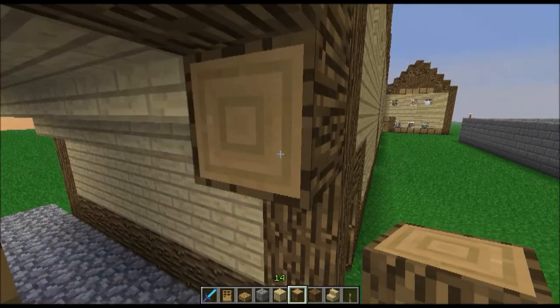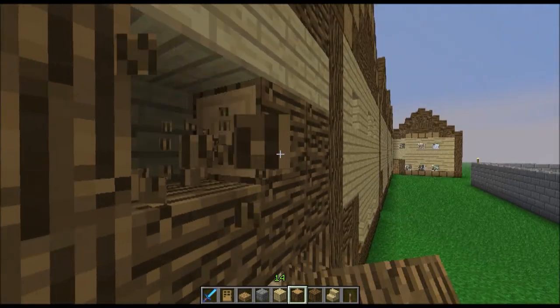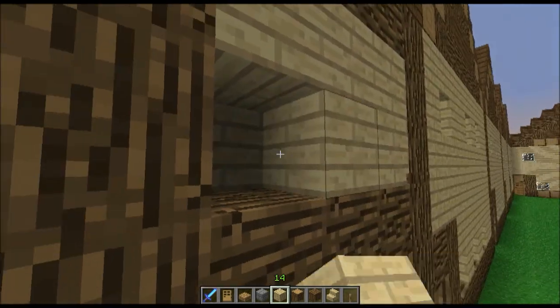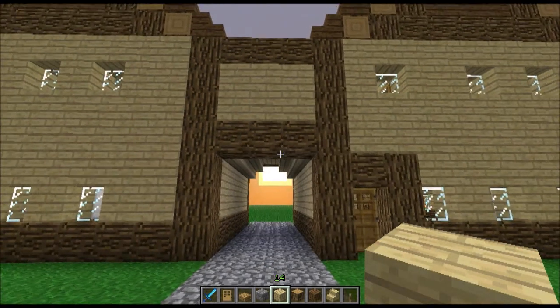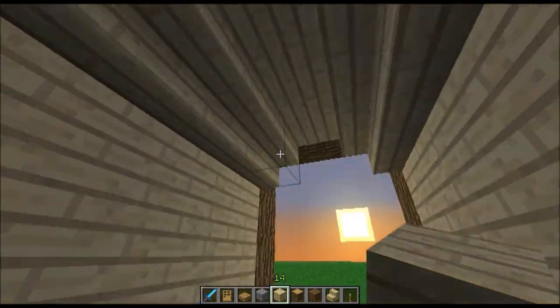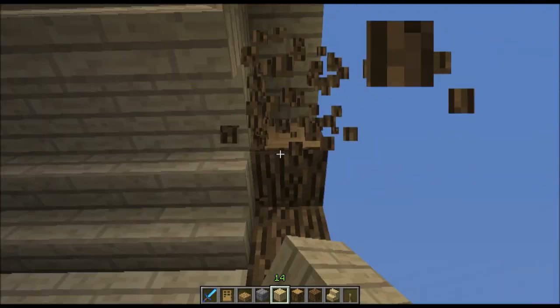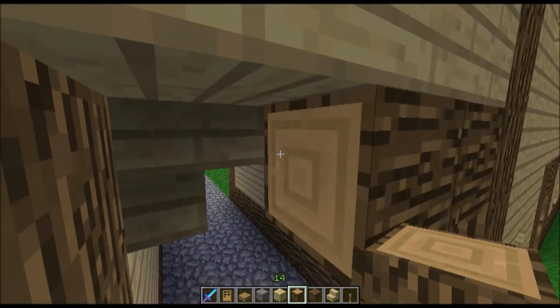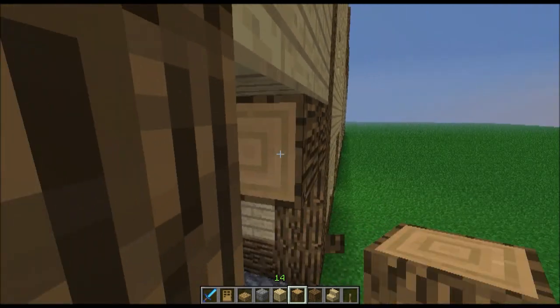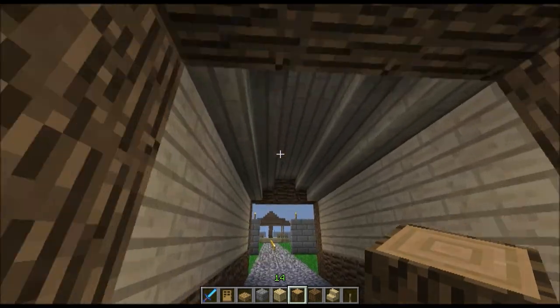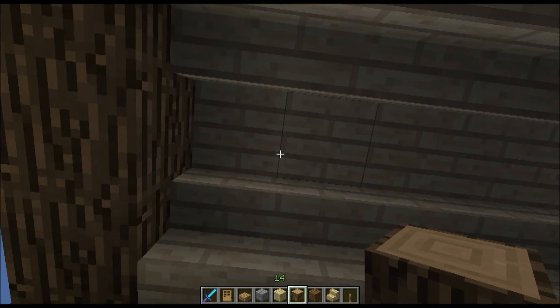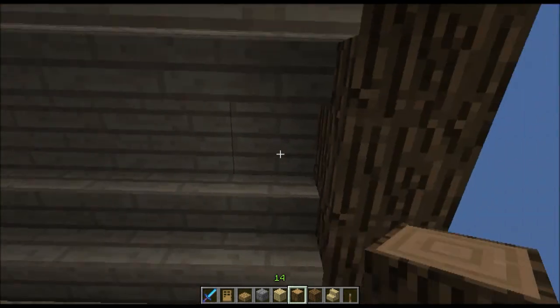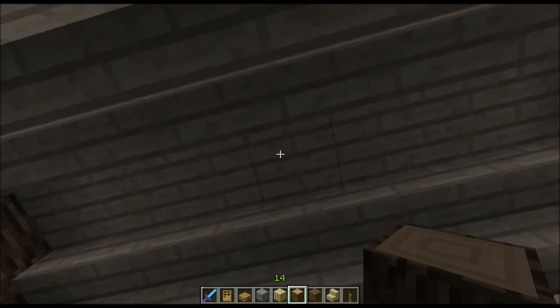Maybe we could make this too thick. And then you kind of walk through that. Yeah, that's pretty nice. I like that. Let's go with that one. Okay. Yeah, that's pretty good. We'll leave that. Yeah, we'll leave it exactly like that.